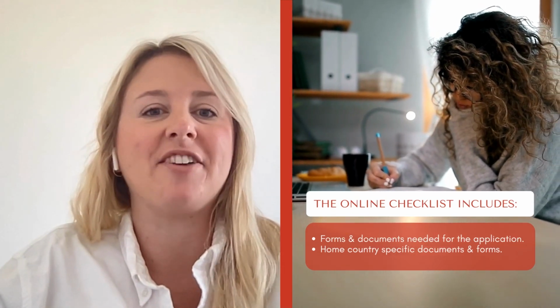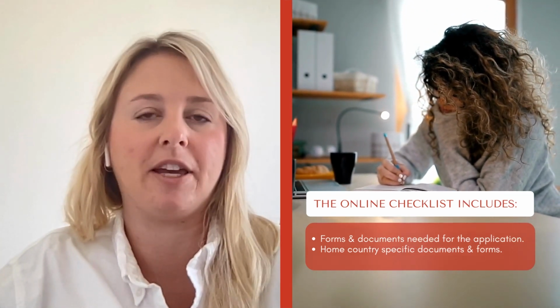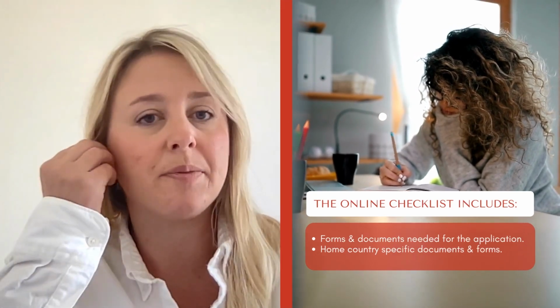So what happens is that you'll get the document checklist. You have to include this document checklist with the application itself. So whether you submit a permanent residency application online or by paper, you have to include this document checklist. There are a few sets of forms that you need to include in an application. So I'll run through them.